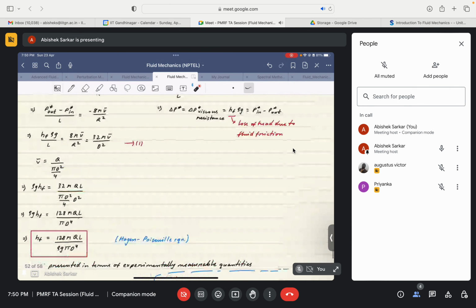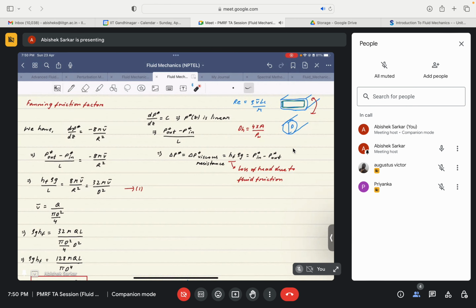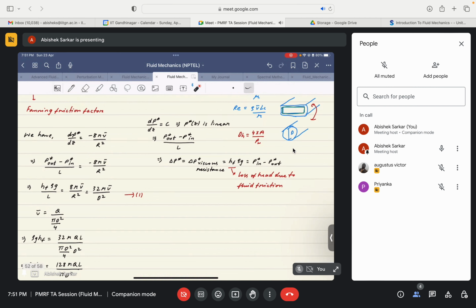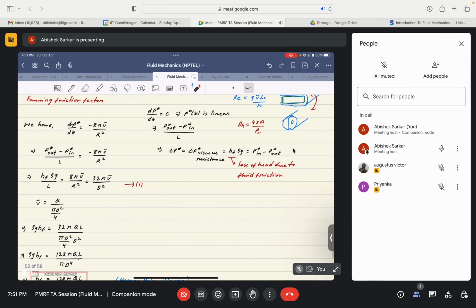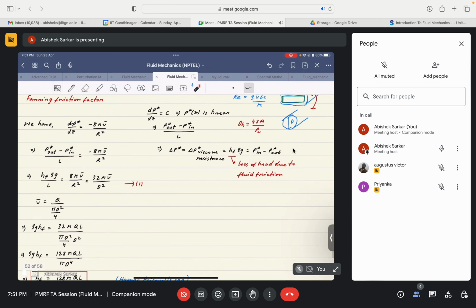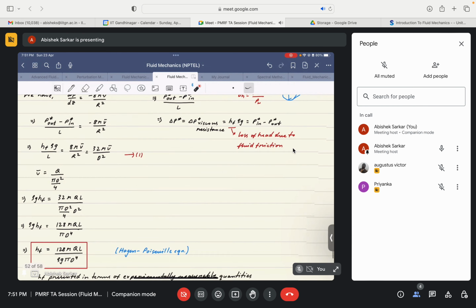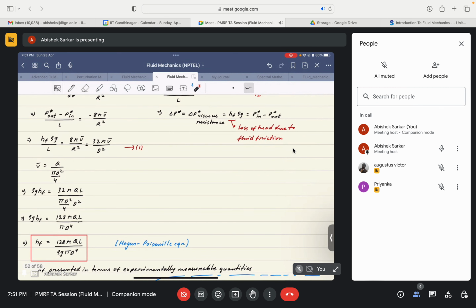Okay. So from our initial derivation, we found out that dP star by dz is equal to minus 8 mu v by r square. Okay. So we represent dP star by dz as P out minus P in by L. Then this pressure drop between P out and P in can be written as rho g HF, where HF is the equivalent drop in the pressure head because of the fact that the flow has to overcome the viscous forces, right? So this P in minus P out we have substituted by rho g HF, where HF denotes the head loss because of viscous forces.